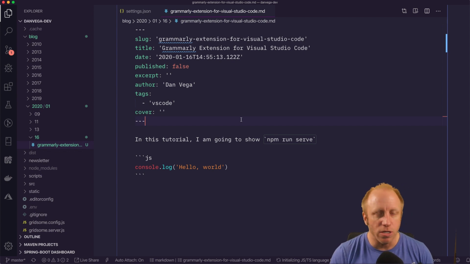Again, it is open source. It's on GitHub, so if you see some issues, go ahead and raise them. If you see something that you'd like to contribute to the project, that is the really great thing about open source. If you see something that you can add to it, please do so. Just really excited to be using this. Again, I've been a day and a half in, so I will keep using this for a little while now and hopefully come back with some more thoughts on the extension. But I have a feeling this is going to be probably one of my favorite extensions just because of all the writing that I do.